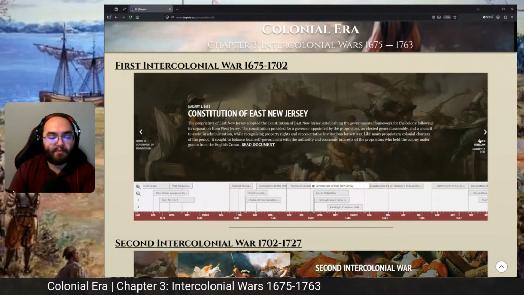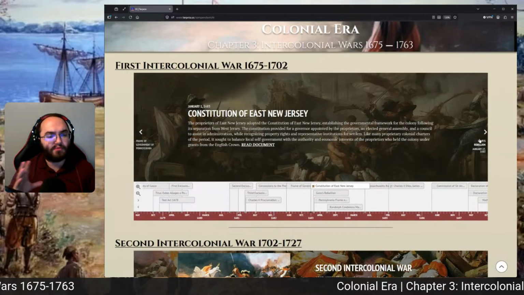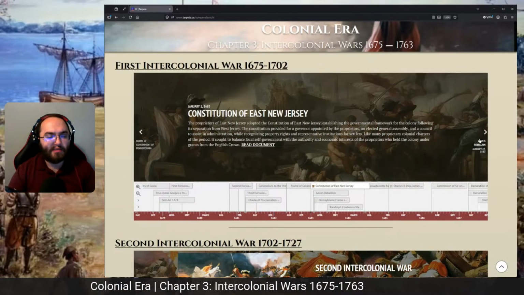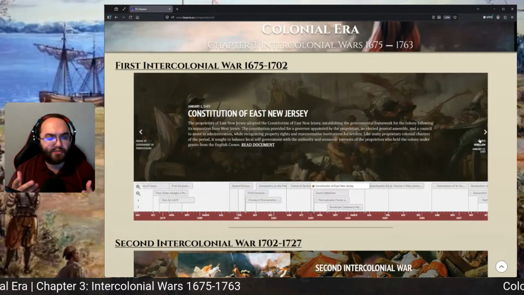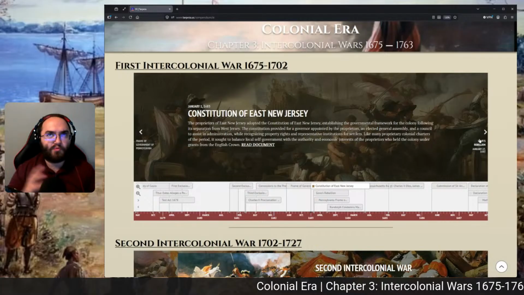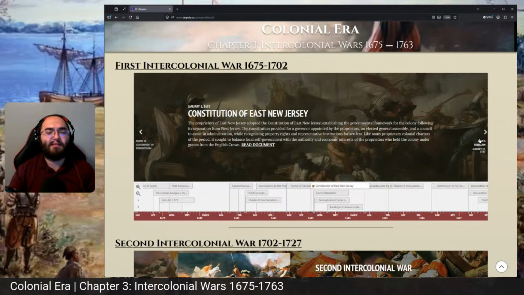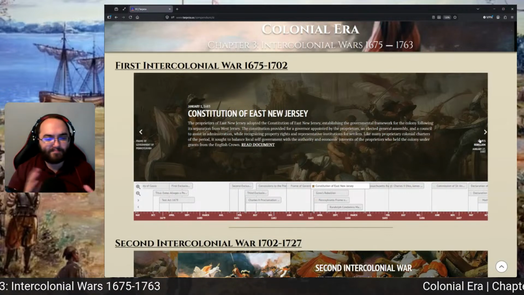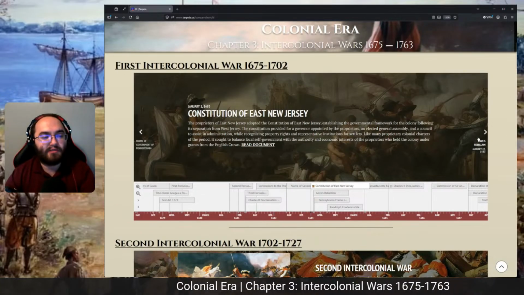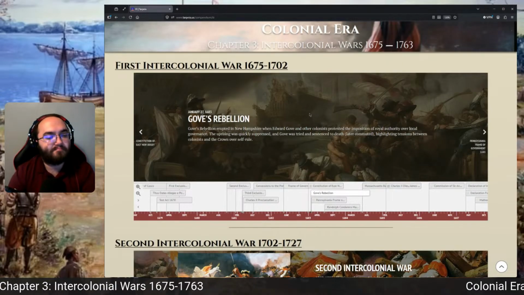New Jersey is being reorganized. At first, it was one colony, and it had two names. It was called Caesarea or something like that, named after Caesar, and also New Jersey, named after Jersey, England. It was multiple colonies combined into one, and then split into two, and then later it'll be combined again into one. It was organized and reorganized several times over. So this is the Constitution of East New Jersey. So around New York area.